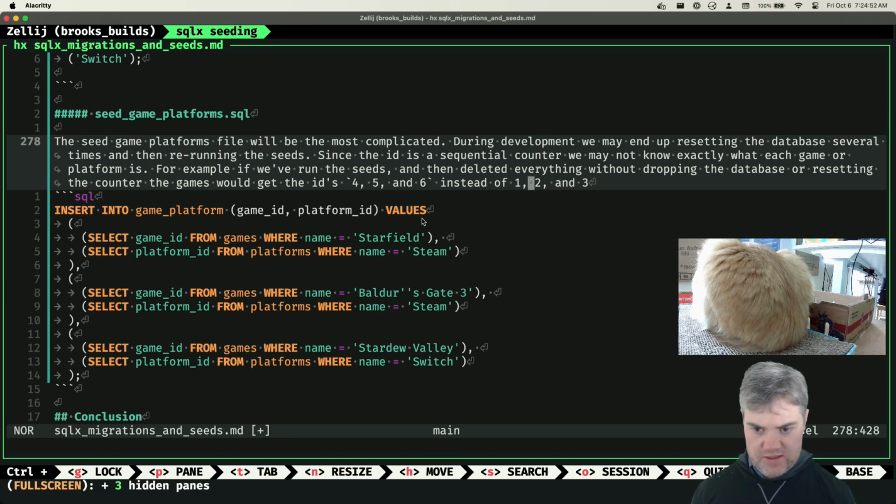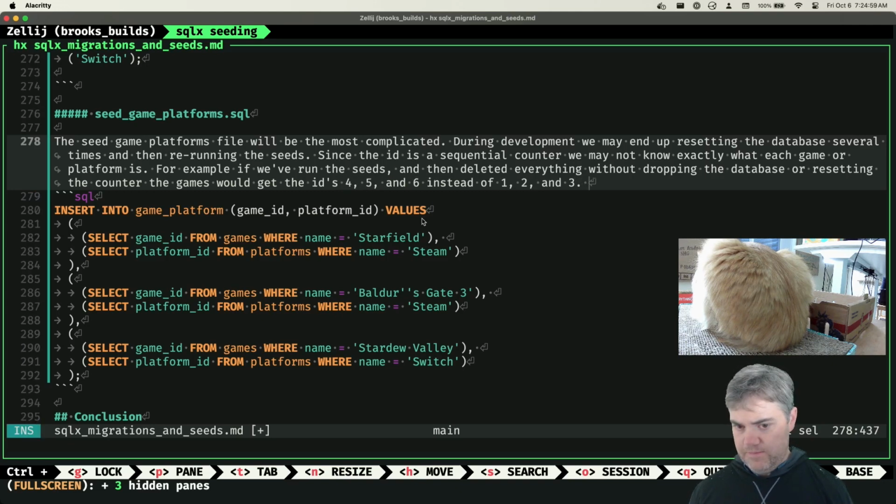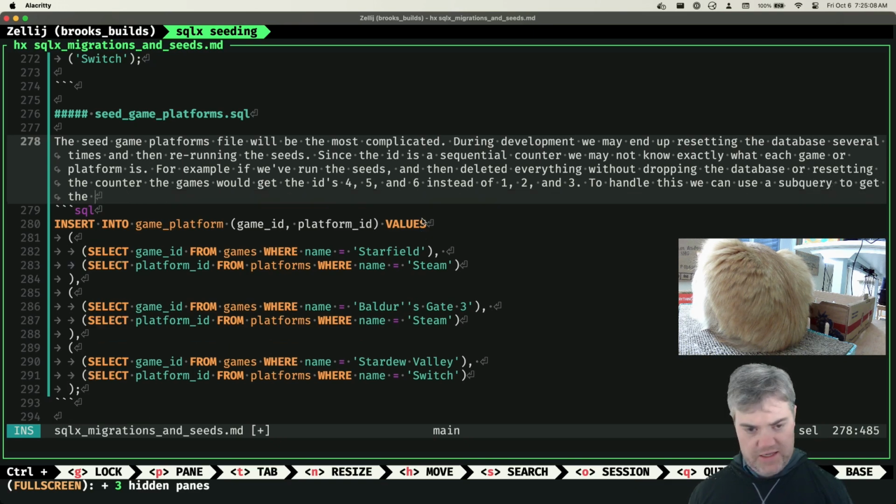Yeah, that's actually not, we don't need to do this. To handle this, we can use a subquery to get the ID of the platform and the game when inserting into the game platform join table.